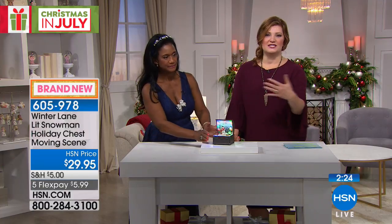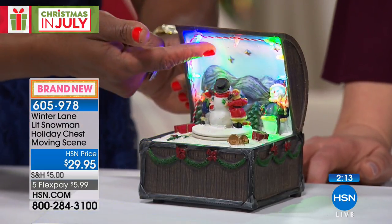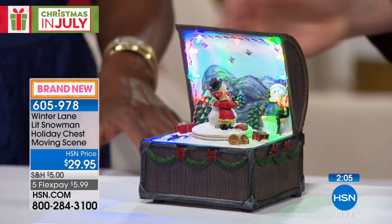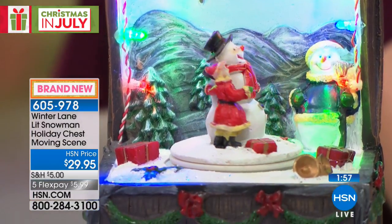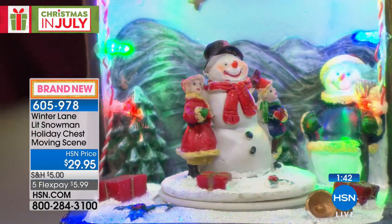Getting decorations early helps you not be stressed during the holiday season. Linda also talked about passing things down — she tells her grandkids that when she's gone, to put the ornaments on their trees and think of her. That's what it's about: you create traditions and pass them down and they're with us forever. Have a blessed holiday season, Linda! Stop by and say hi on Robin Wall on HSN on Facebook.